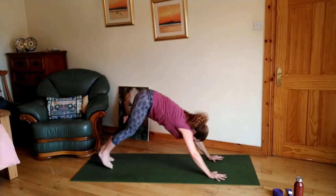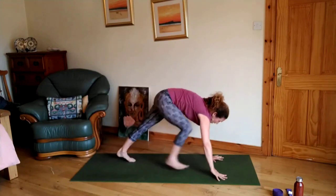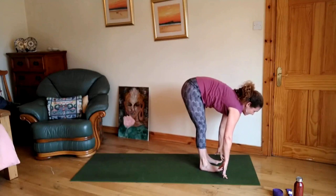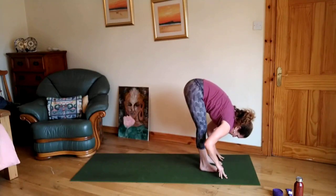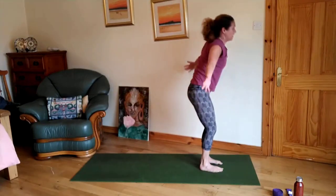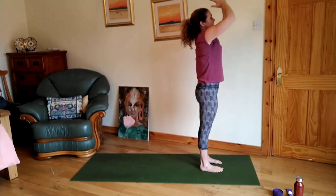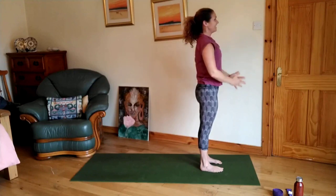And exhaling to dog head down. Inhaling, we step or jump or float between the hands and lengthen. And exhale, we fold. Bend the knees, inhaling, sweeping the arms to the side body and up, palms touch. And exhaling, hands to the heart center and down.